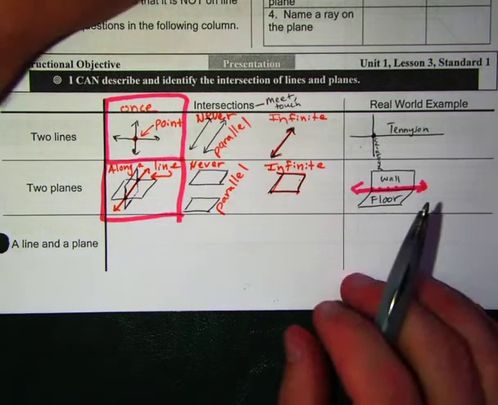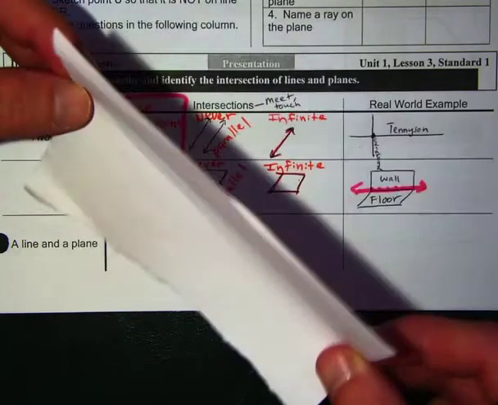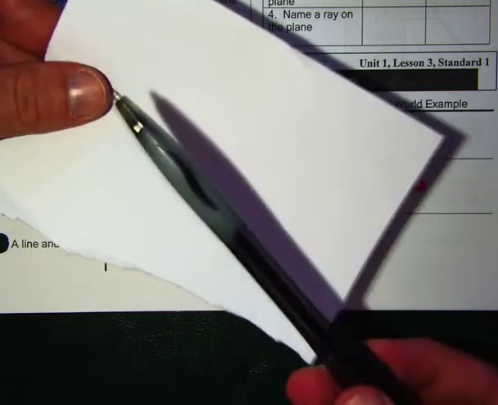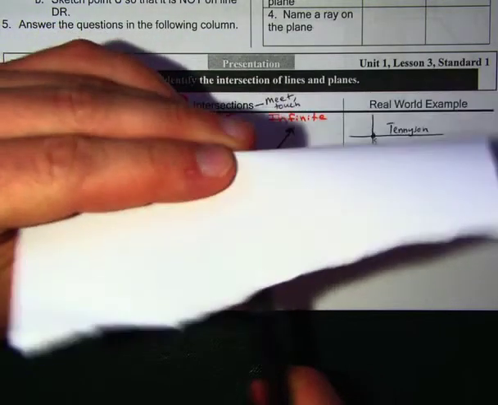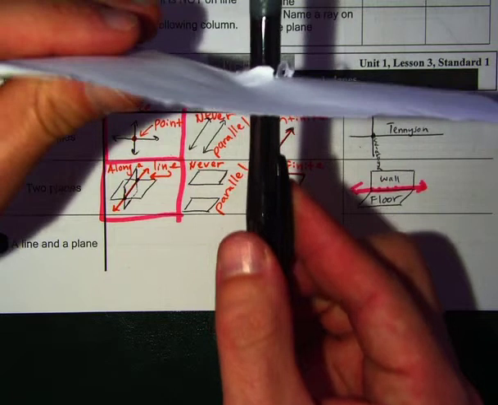Now, the last thing, think of a line and a plane. How can they intersect each other? And there's quite a few ways to do this. I'm going to go ahead and take a piece of paper here. To demonstrate this, imagine this piece of paper here is a plane. And here is one way a line, this pen, and this paper, this plane could intersect. Imagine, if I turn the plane a little bit, that the line comes up and through. There you go.